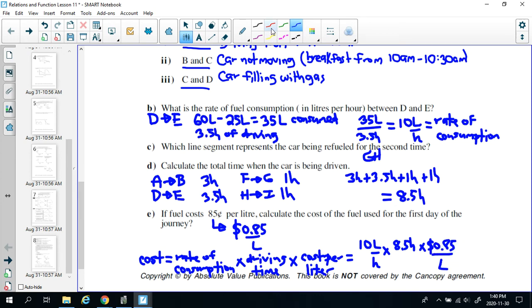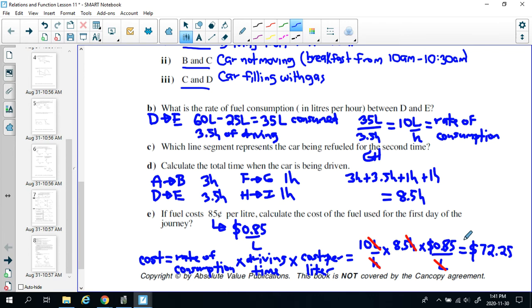Now, if you look at the units here, a unit in the numerator of a fraction would cancel off the unit in the denominator of a fraction. So this liters at the top right here would actually cancel off with this liters at the bottom. This hour on the bottom of the fraction would cancel off with the hours in the top here. And now the only unit we have left is going to be dollars, which is what we want because we want the total cost. And if we multiply these numbers together, I believe it's going to give you $72.25. So that's the total cost.